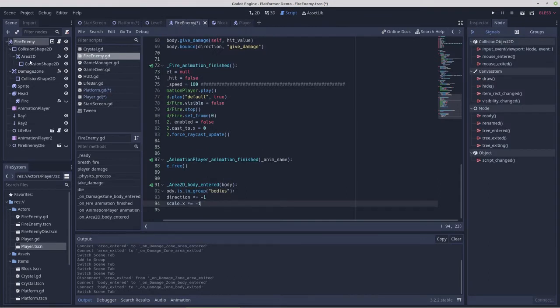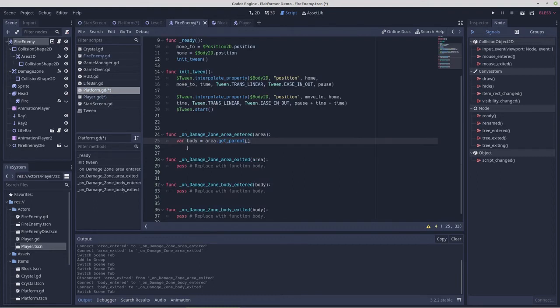So the area 2D, it's actually up 2 parent levels because I made it a child of the collision shape. That might have been a questionable decision, to make it a child of the collision shape. But we'll just leave that as it is and address it in this script. So we'll go get parent, and that will bring us up to the right level.